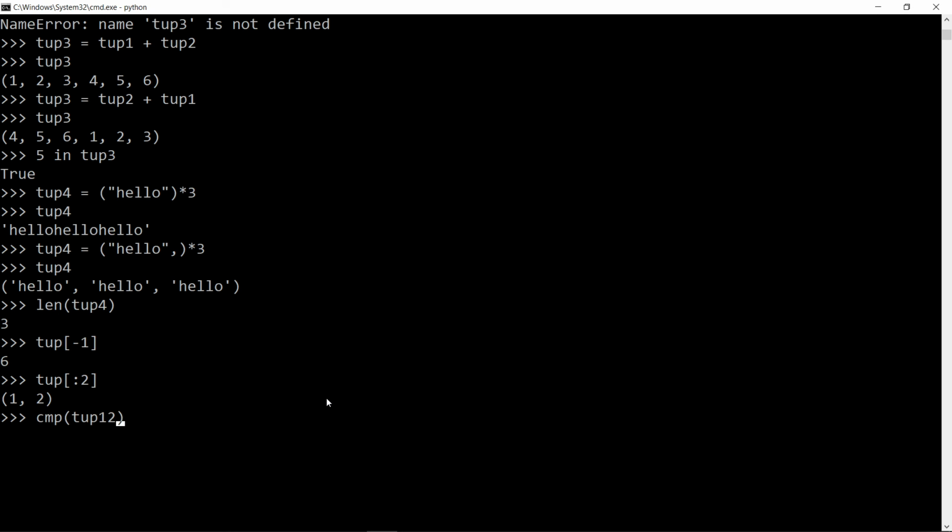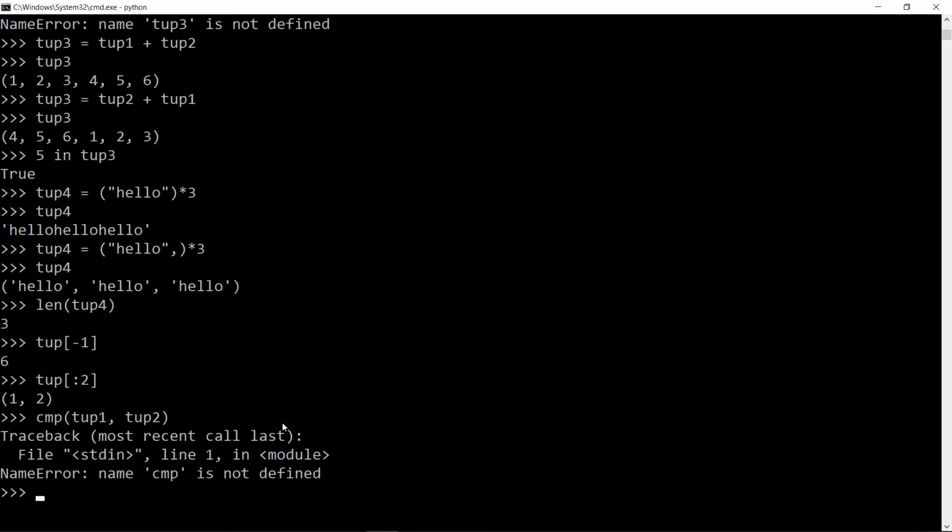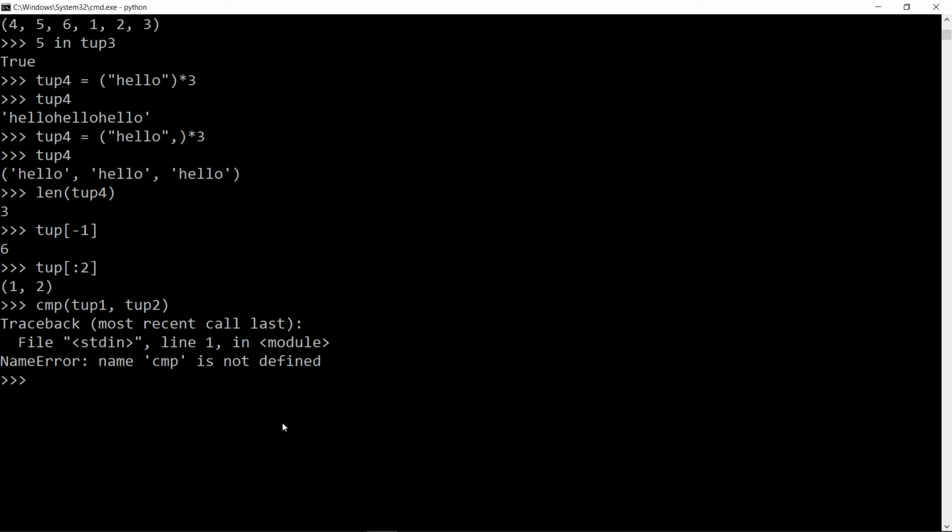It takes two arguments, tuple 1 and tuple 2. So what we're doing is we are calling the compare function, and we are passing two tuples that we want to compare, tuple 1 and tuple 2. Compare not defined. Yeah, I think there's something wrong with my interpreter, I guess.